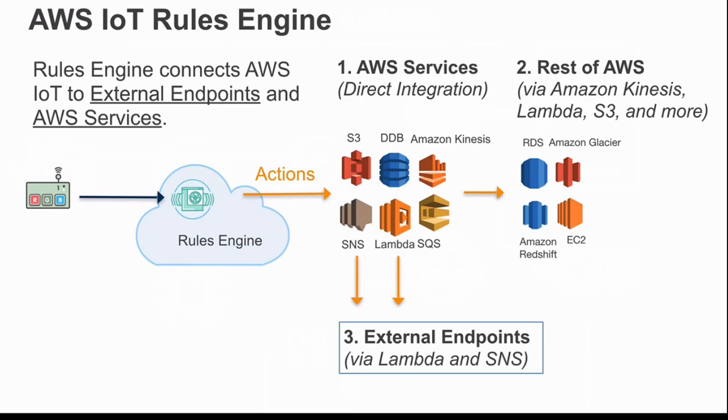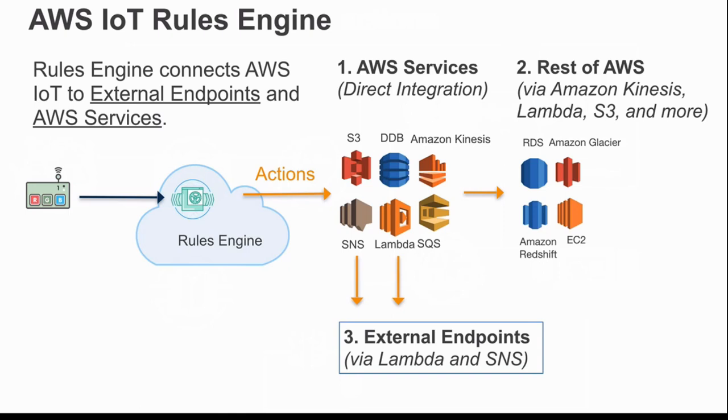You can also integrate to external endpoints via SNS or via AWS Lambda. So this allows you to take your AWS IoT messages and republish them to other web services endpoints via SNS, or to use them in the payload for requests made to other external endpoints. This is pretty powerful with AWS Lambda actually, because obviously you can embed API credentials for other services in your AWS Lambda code, and you can use that to call out from AWS to other services.